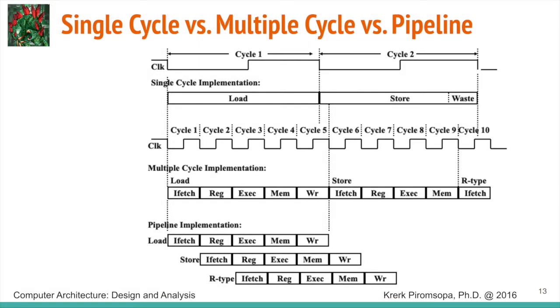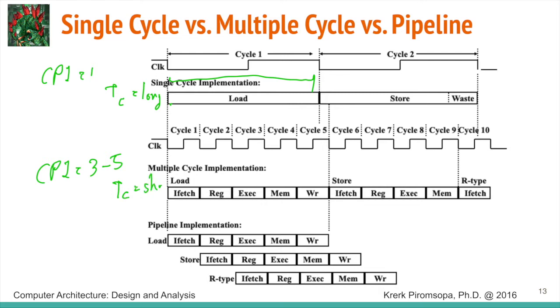So with these pictures, I just want to compare the single cycle processor, multiple cycle processor, and the pipeline processor. You would see that this is one big cycle, CPI equal to 1, but TC would be pretty long. Then we decide that we want CPI to vary between 3, 4 and 5 and make TC pretty short. And for the pipeline, we eventually decide to push CPI to be 1 with a short cycle time.